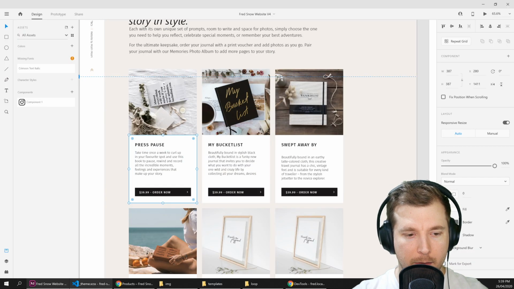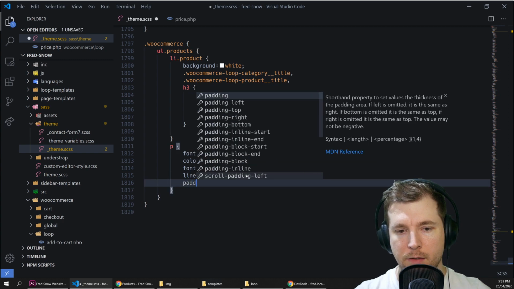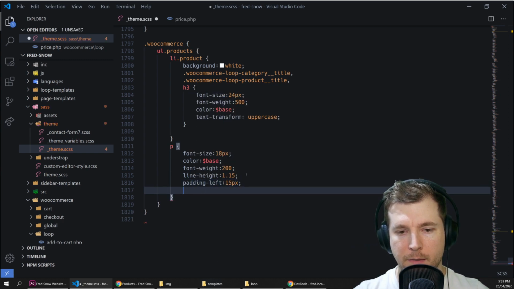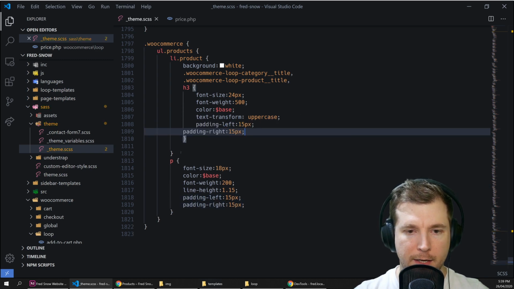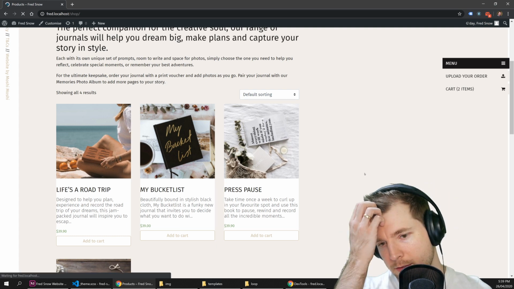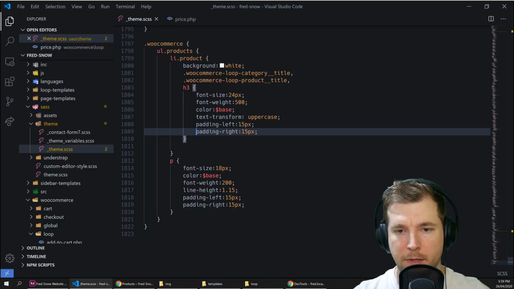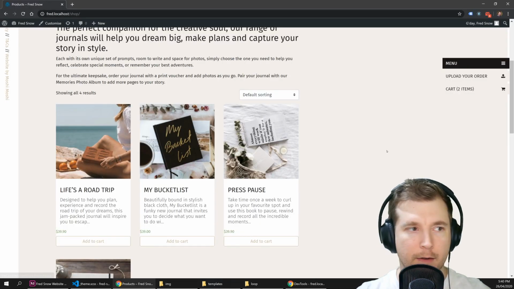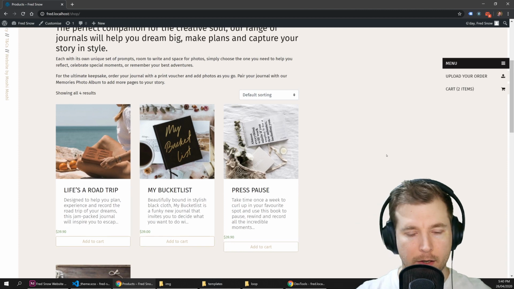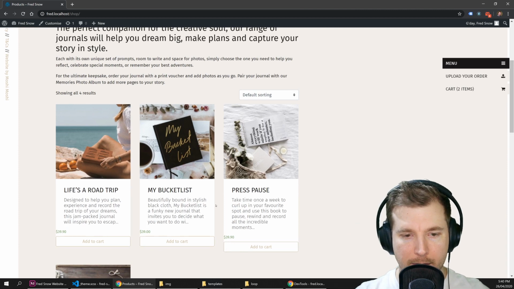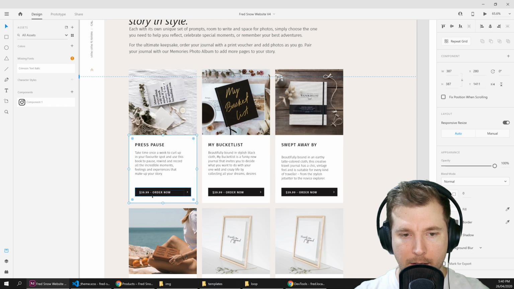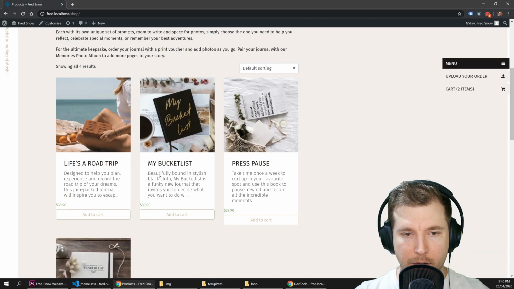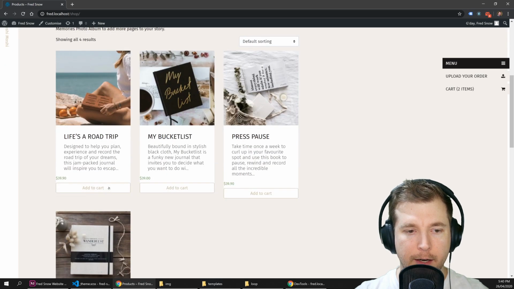So what I might do is for the p tag, I'll do padding left 15 pixels and padding right 15 pixels, and I'll apply the same sort of padding to the h3 tag as well. Let's refresh that. It's looking a little bit better, but we need a little bit more padding, so I'll push that up to 30 pixels. Alright, so that's nice and centered. That's looking a little bit better. And if we take a look here, we can see that we still need to do the button, but everything else is almost fine now.